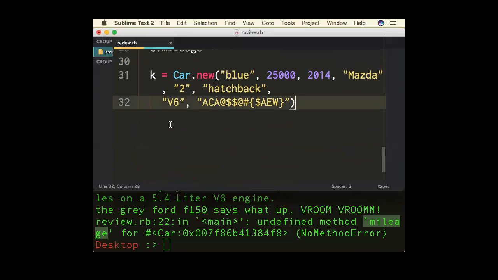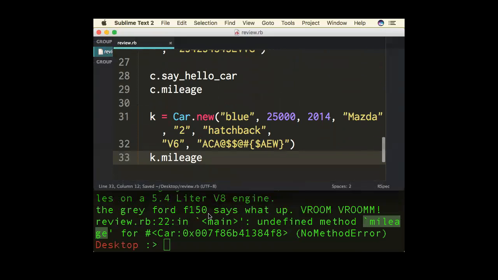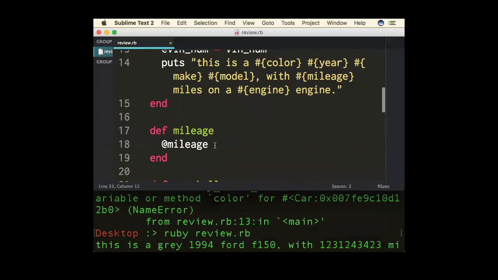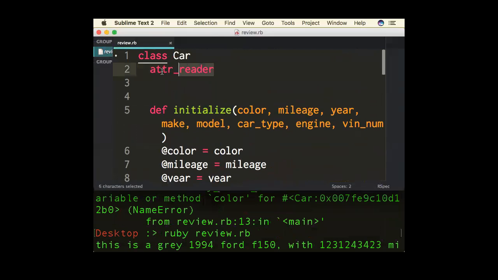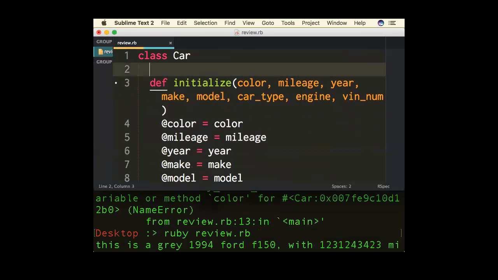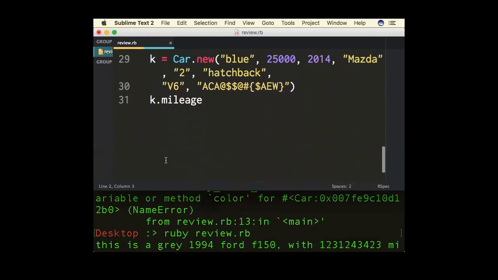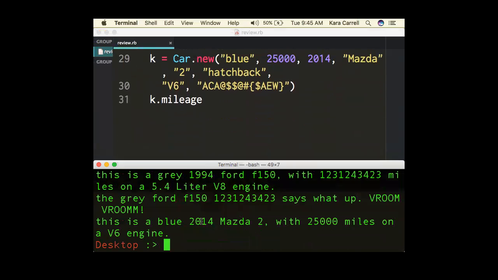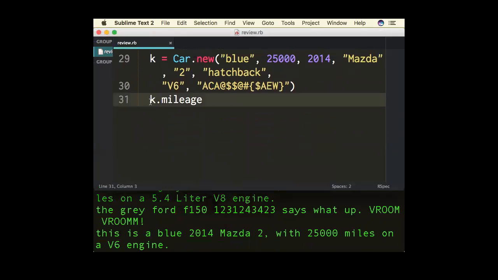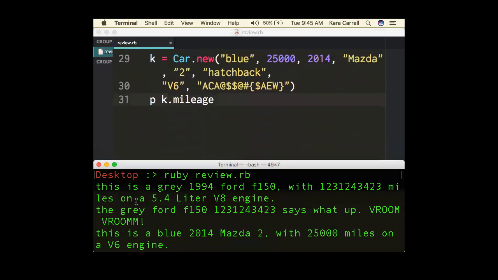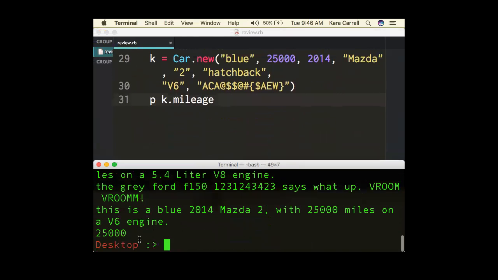So if I run this and I ask for k.mileage, now actually both of those things should work, right? Even though we didn't set it here as an attr_reader, because we made this method, it's going to give us that information.